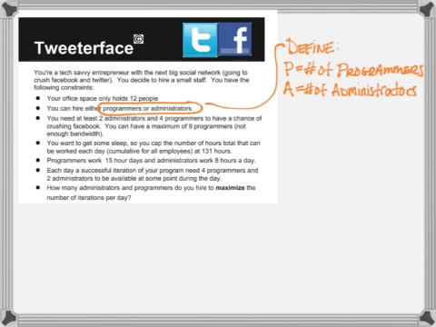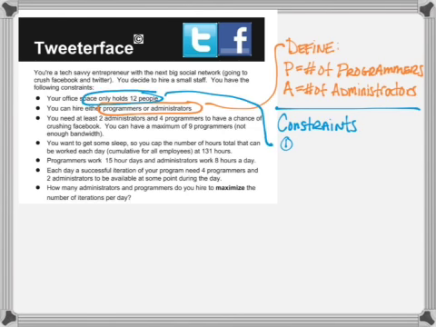And with these two variables, I'm going to need to write all my inequalities. I'm going to pick it apart. So if I have 12 people total, what do P and A have to equal? 12 or less. These are called the constraints. The first one is P plus A is less than or equal to 12. I can have 12 people. I could have 10 people. I could have 2 people. I can't have 13 people. I can't fit them. So my first constraint is P plus A has to be less than or equal to 12.